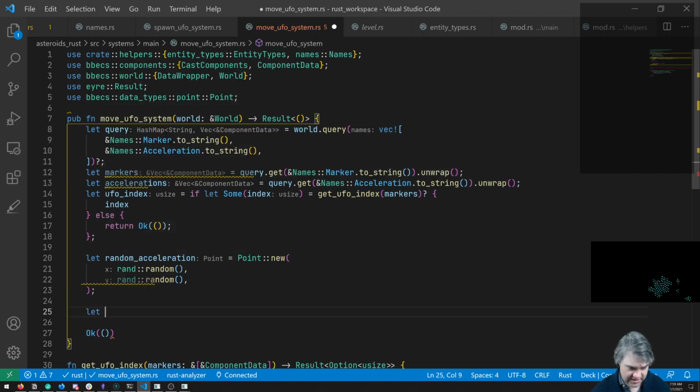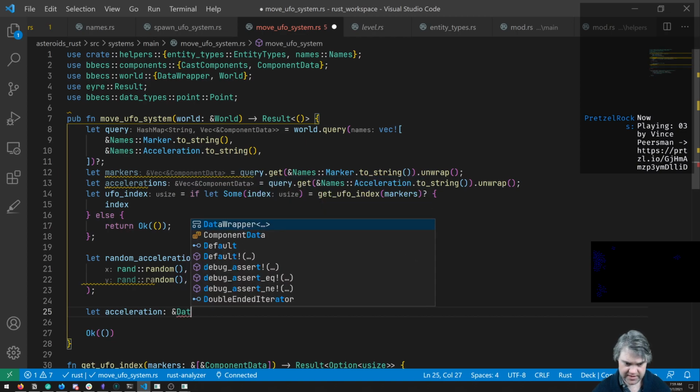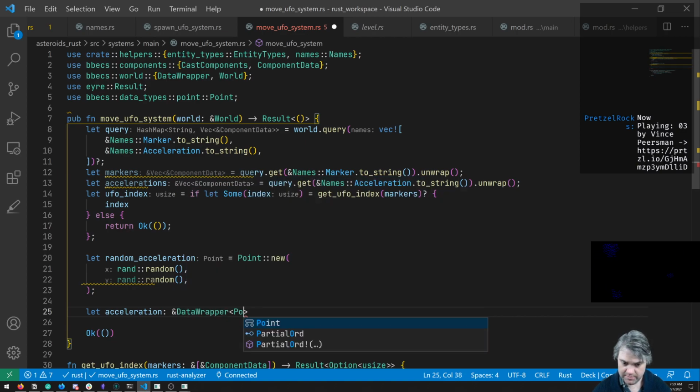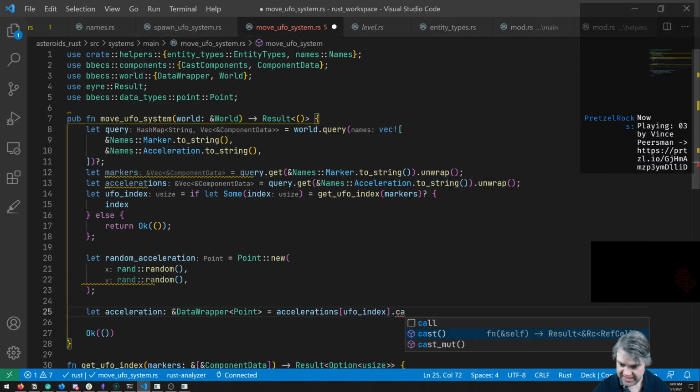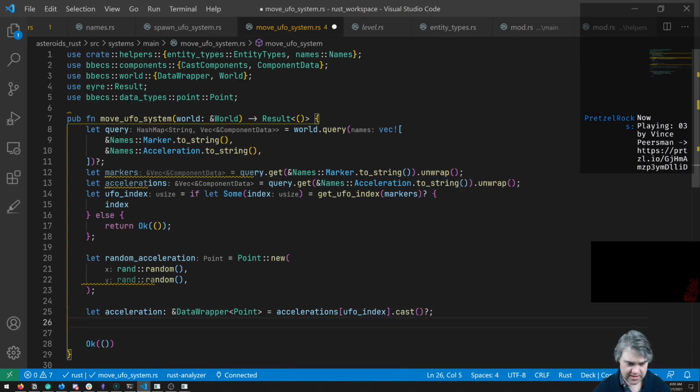Then I want to say, okay, we want our acceleration. Acceleration is going to be a type data wrapper of a point. It's going to be equal to accelerations of UFO index. We have to cast that. Then we're going to have to borrow mut.